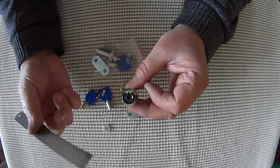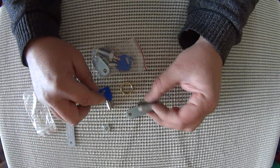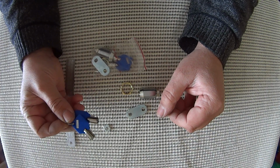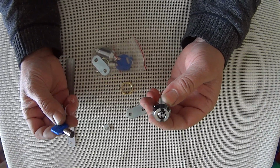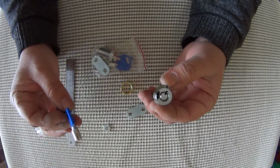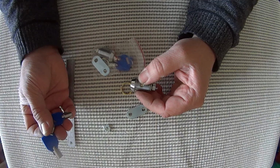There's no key number, there's no brand, it's chrome plated, it's ready to go. Now we do have these in key to like or key to differ. So if you want to order 10 of these, put them on your cabinets or your lockers at work, not a problem. If you want to put them on mailboxes, you would order key to differ, where every lock comes with two different keys. This means that one lock will not suit the other lock.